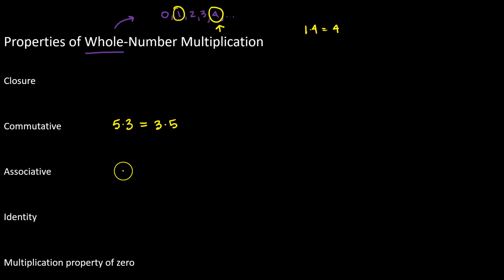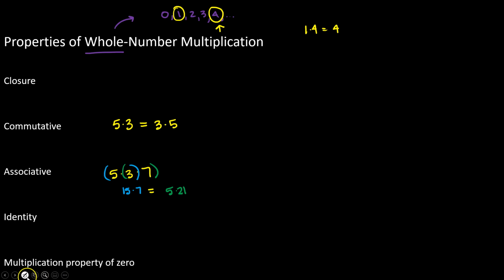The associative property says that I can multiply in whatever pairs I want. For example, if I multiply 5 times 3 times 7, well, technically, I can only multiply 2 numbers at a time. I can't multiply 5, 3, and 7 all at once. We don't know how to do that. Multiplication happens between 2 numbers at a time, not 3. So I could multiply 5 times 3 first, and then the result of that times 7. Or I could multiply the 3 and the 7 first, and the result of that times 5. Either way we do it, we get the same result. So the associative property says that we can move these parentheses wherever we want, and the result will be the same because multiplication is associative on the whole numbers.